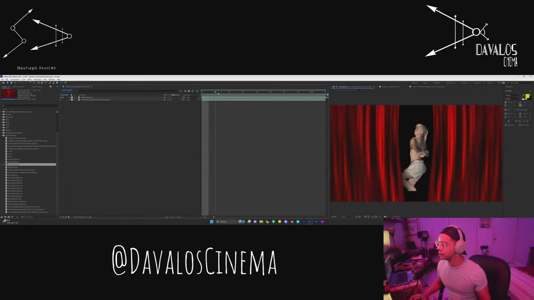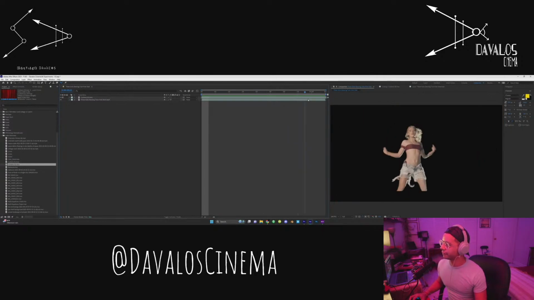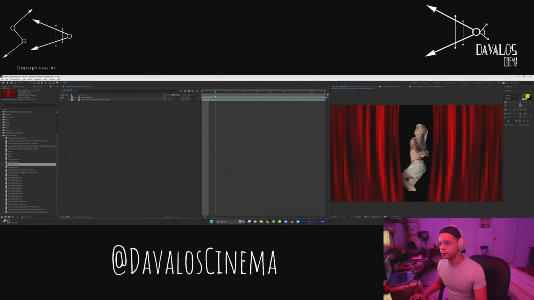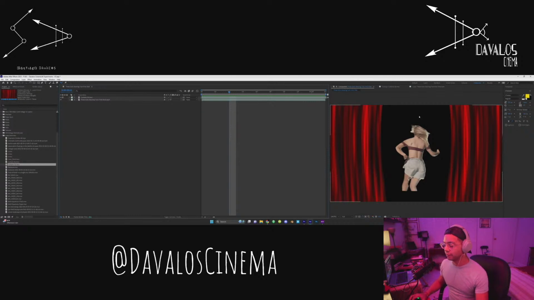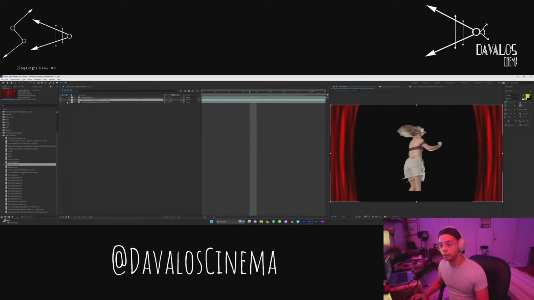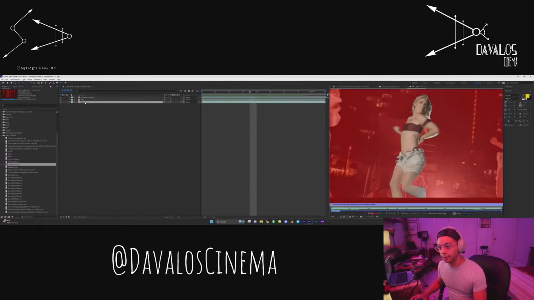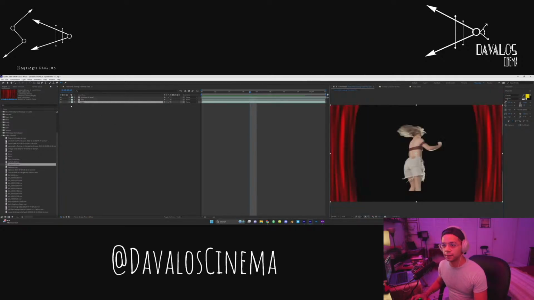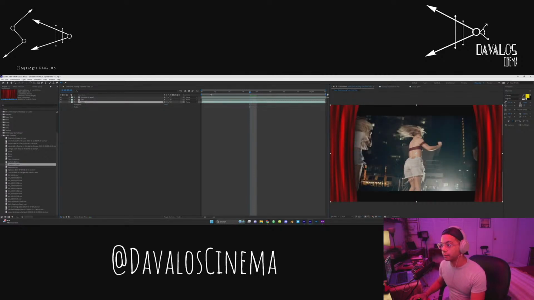So the idea here is not just to have her alone there. I mean, we can do two things. We can either have her alone and populate the background, or we can duplicate this, right? If we duplicate this, it doesn't make any sense because it's the same thing. But what you do is you rename this roto and this one plate. The plate has the rotoscope in it, so we're gonna delete that, right? So now we bring back the original.